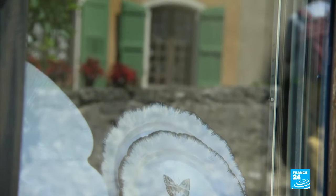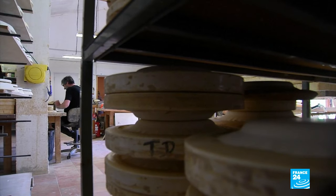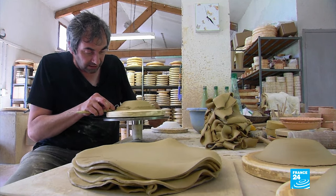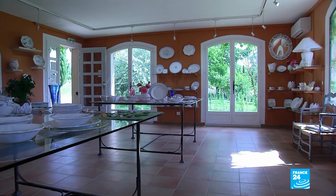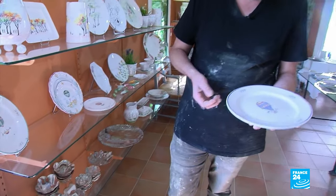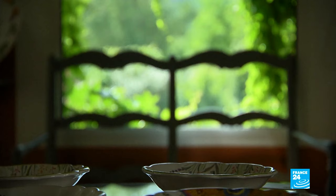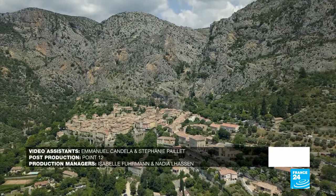Nature has helped the community in other ways. Thanks to clay soil and lots of water, the people of Moustier have become well known for their earthenware. Moustier pottery began in the 18th century and became huge thanks to Louis XIV, who melted all his gold and silver tableware to fund wars and bought this earthenware instead. There are a dozen workshops in the village, like this one belonging to Franck. The finished product is tested with a tap — it has the right ping, so we know it's not cracked. Moustier's heritage has been passed down from generation to generation; its inhabitants want to keep their history well hidden and preserved.